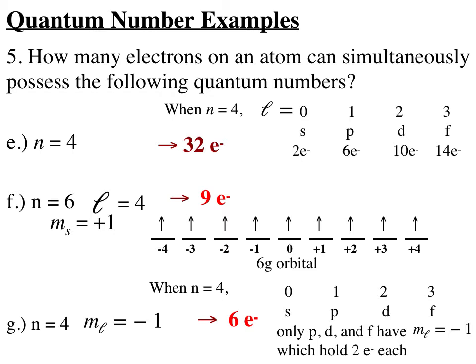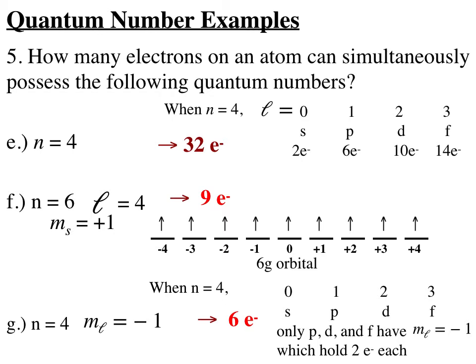Okay, next we're told, what if we have the case n equals 6, L equal 4? Now, I'm sorry, there are 3 quantum numbers designated: n equals 6, L equal 4, m sub s equal plus 1/2. First, they are all valid with one another because when n is 6, L is definitely allowed to be 4. So the main thing I need to recognize here is I want only the spin-up electrons that can occupy the L equal 4 orbital.